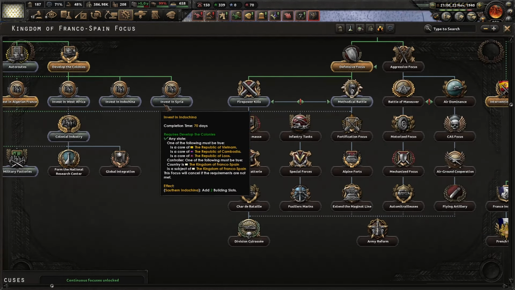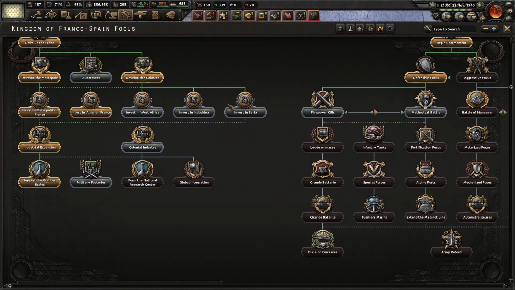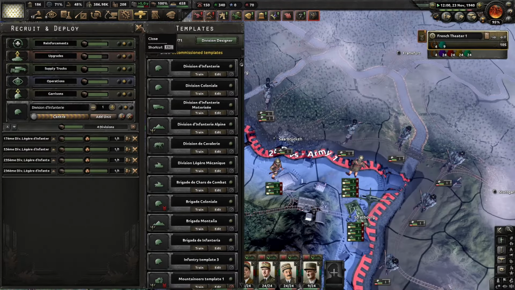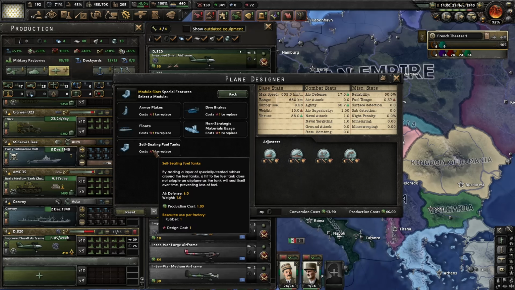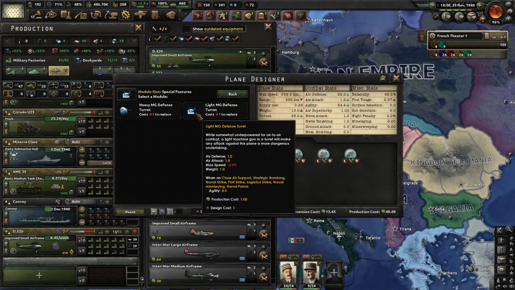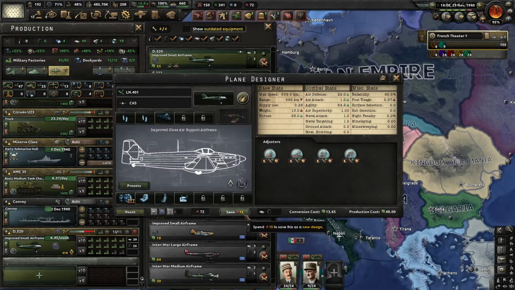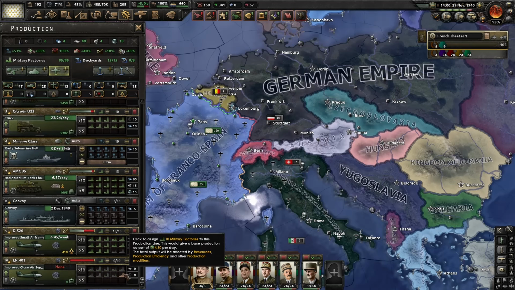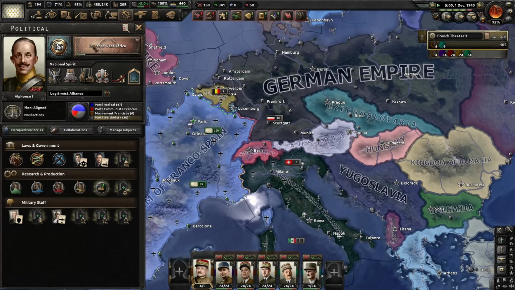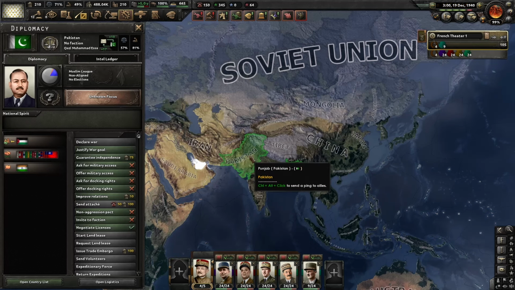And we can also do our focuses to get even more factories by developing the colonies, and then there's a focus that gives you a bunch of factories with that. And here is my airplane design, my fighter design, if anybody's interested. So you can go back and pause that and see what it is.